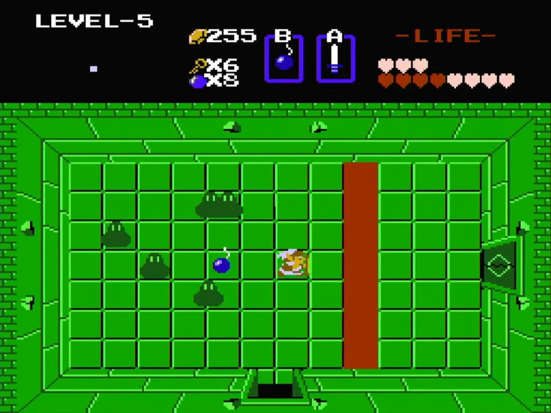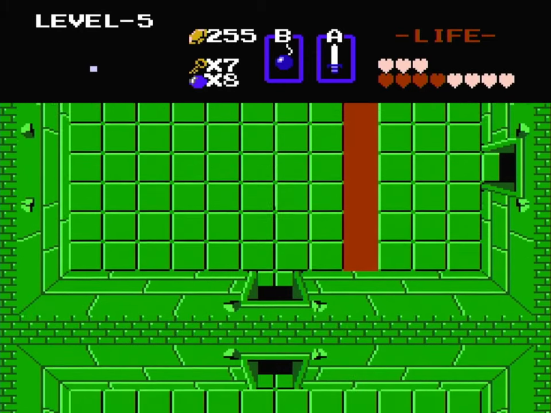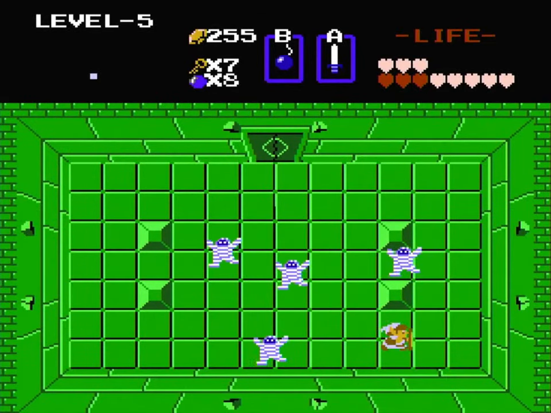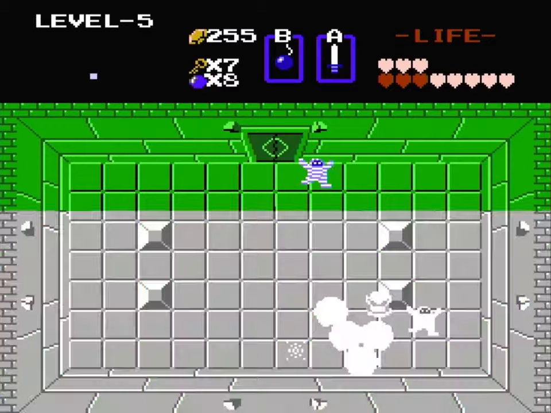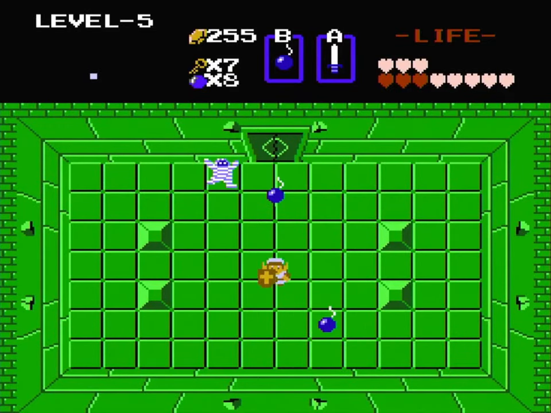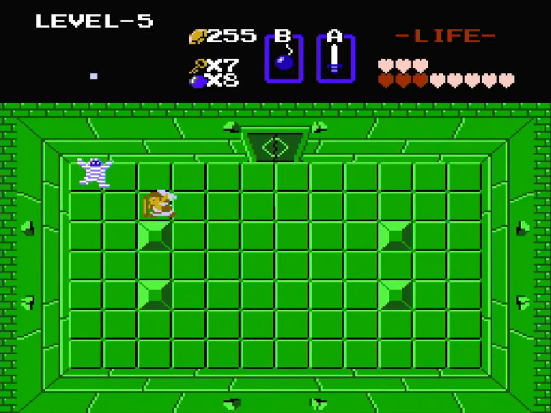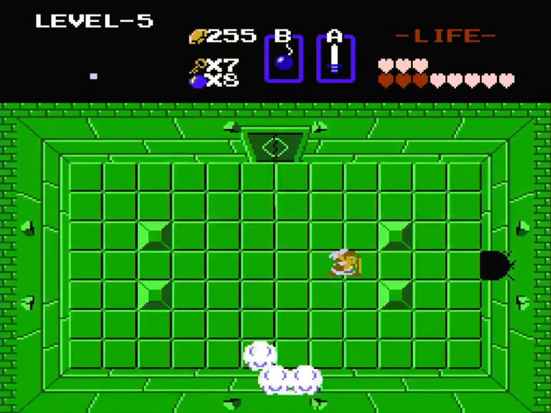Walk across here. Because we need a certain... Oh, we got a key. Wow, we got the bomb from inside the mummy! Wow! Okay. There we go. Just push these. No. No. Can we bomb that? That has something. That has nothing.